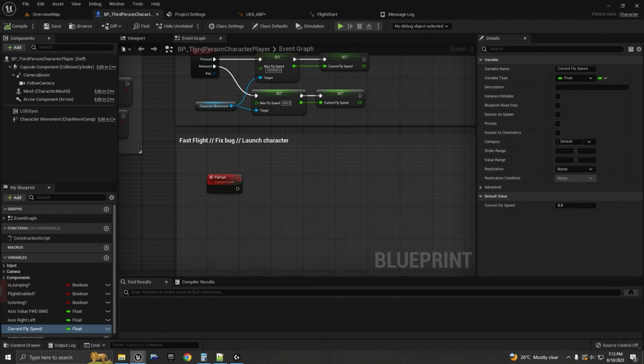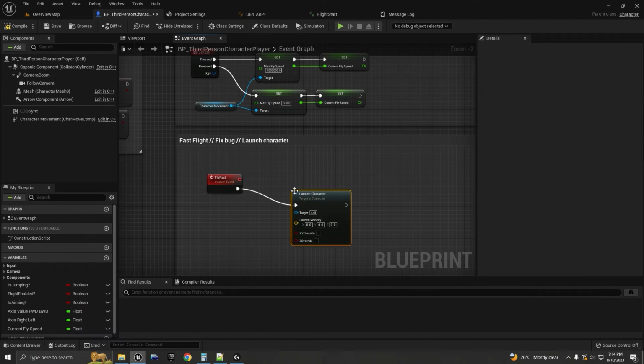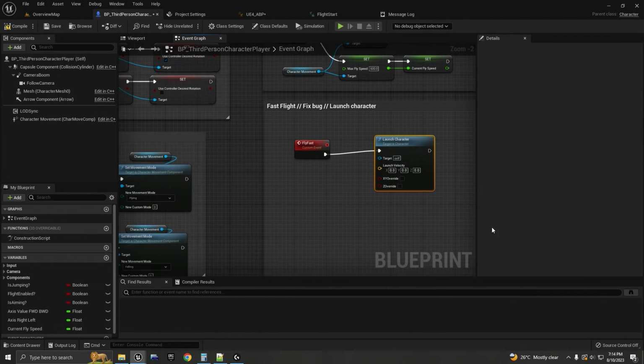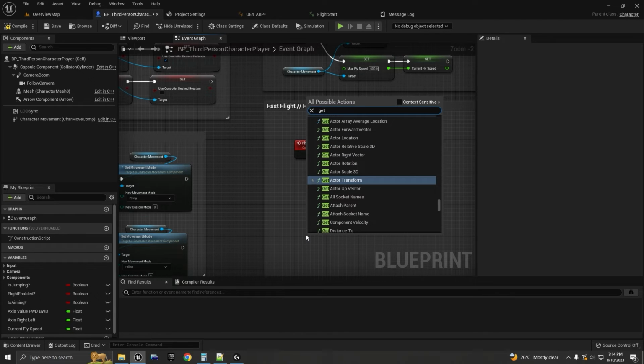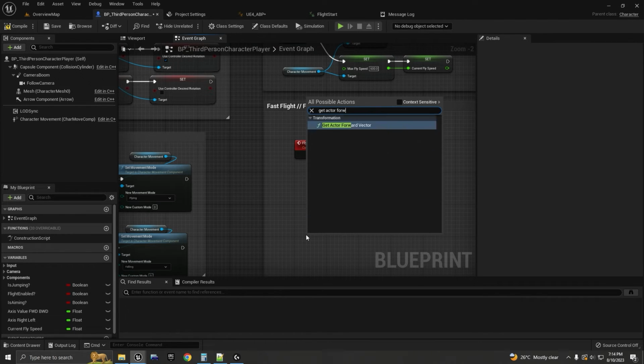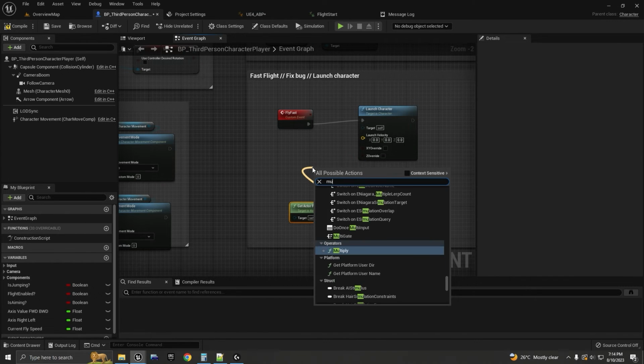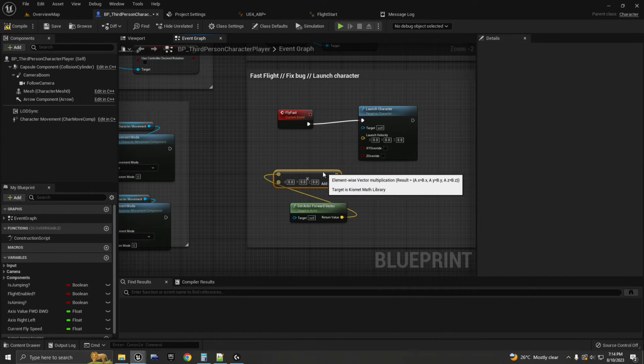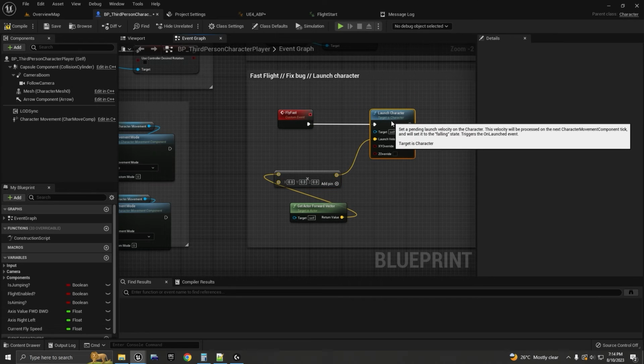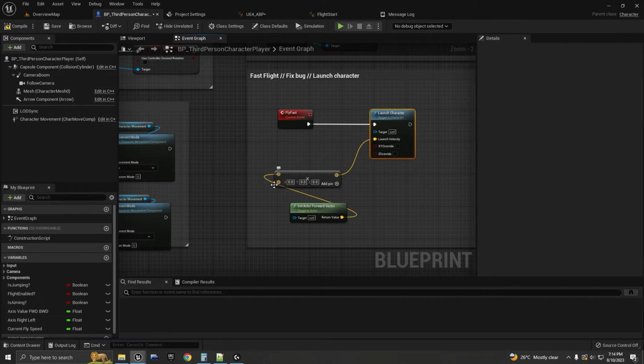In this event, I want to launch character, and here I'm going to get actor forward vector and multiply it. I'm going to convert this pin to a float, and I'm going to add 44k.